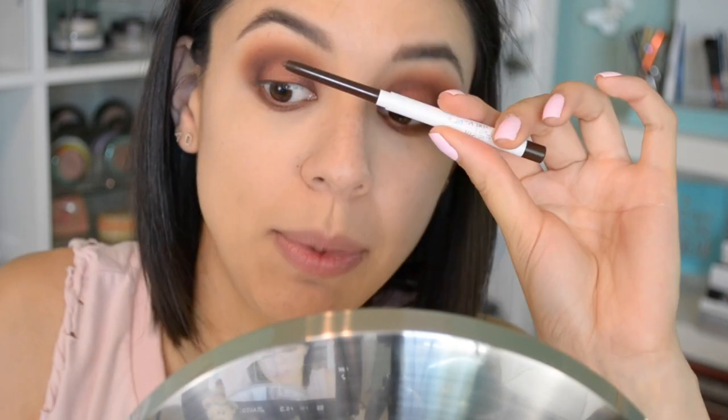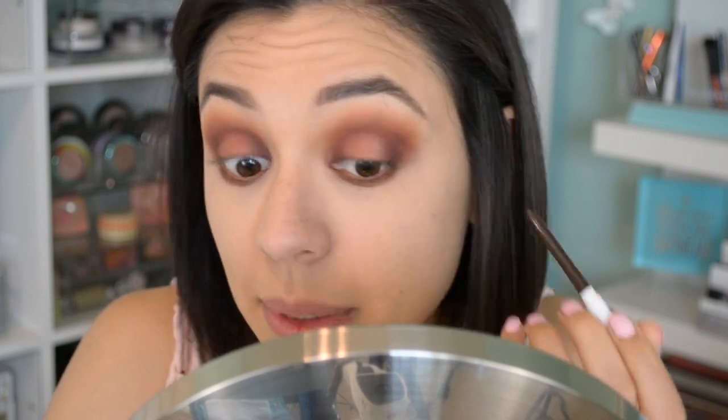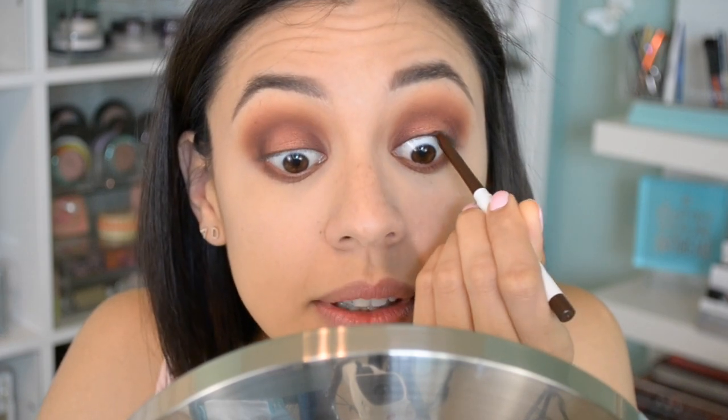Now I'm gonna take a dark brown pencil and I'm going to apply that to the tight line and the waterline. I was gonna go in with a black because I ran out of my favorite brown pencil and I just can't seem to find something similar to it. The Jane eyeliner, the brown one. Oh, you guys, that was my life. I ran out and I can't find it anymore.